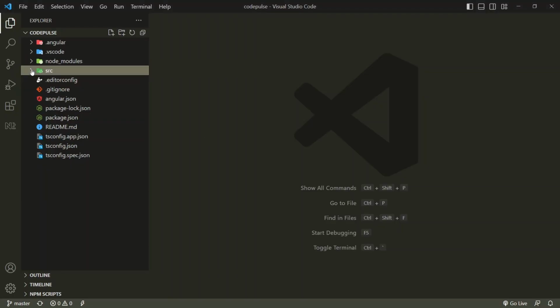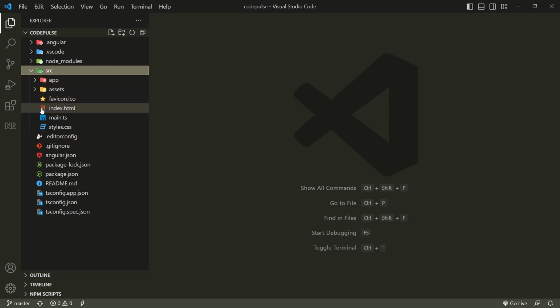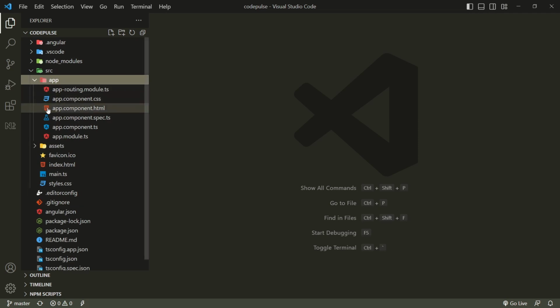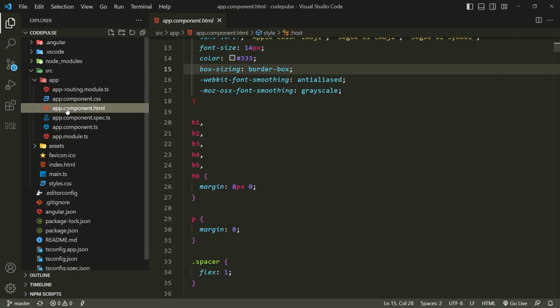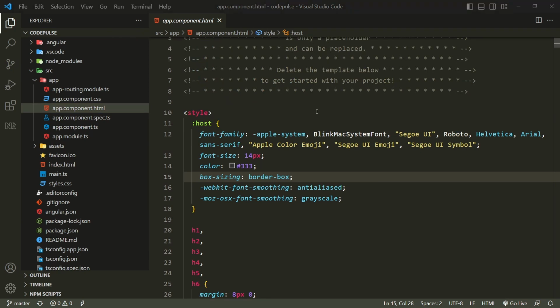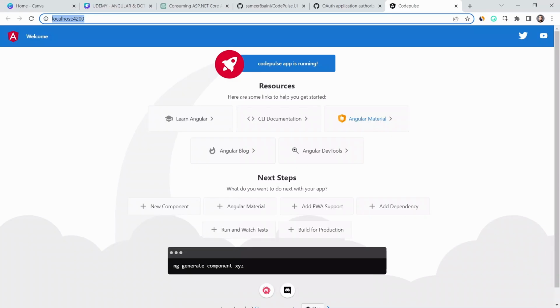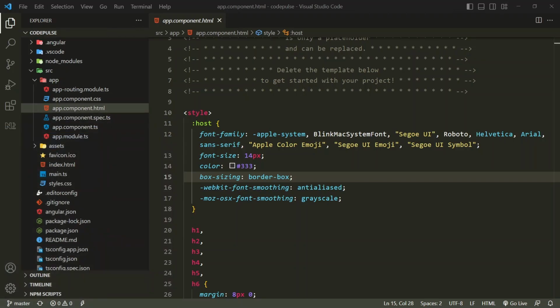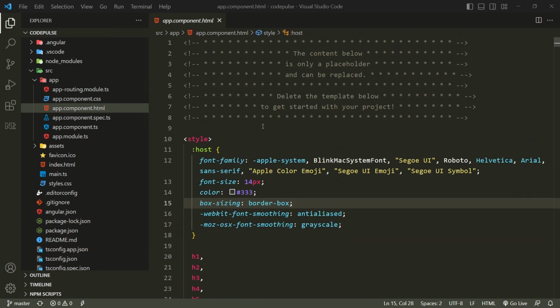So for that, let's come back to Visual Studio Code. And inside the source folder, we have the index.html, and that is pointing to the app component. So let's open the app component, and we have the app component HTML, and all that screen or the website that you see over here is basically pointing to this HTML code.